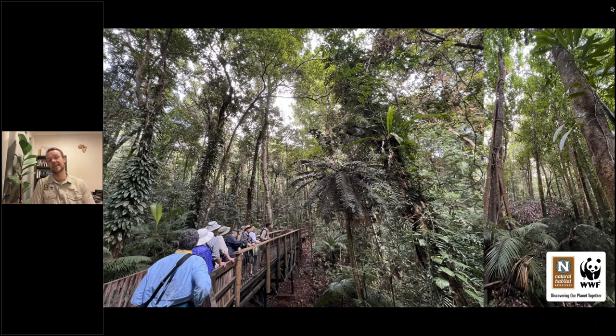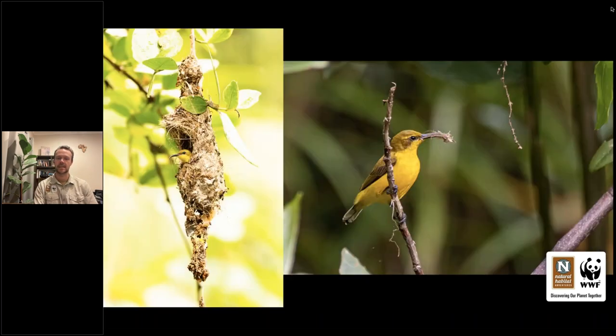A lot of their walks in the rainforest are elevated, so that we minimize our impact on stepping on the ground and erosion and all of that kind of thing. And you get to look at some of these. That's a cycad that's probably well over a couple of hundred years old. And I mean, you can see the size of it. If a cycad grows an inch every couple of years, or a centimeter a year, that boardwalk, we're about 10 feet off the ground, and that's 15 feet above our heads. So it's a pretty sizable cycad.